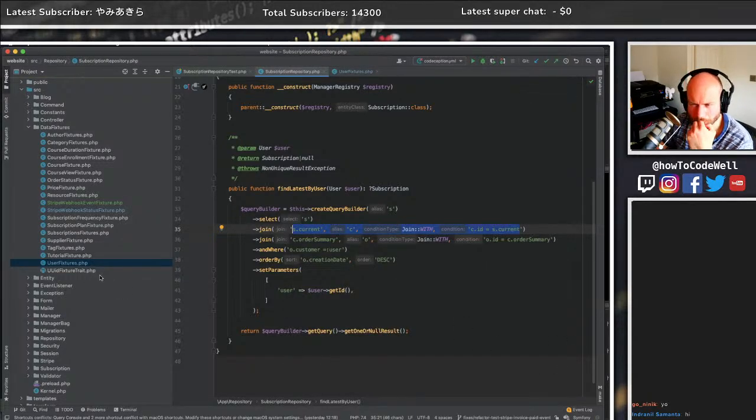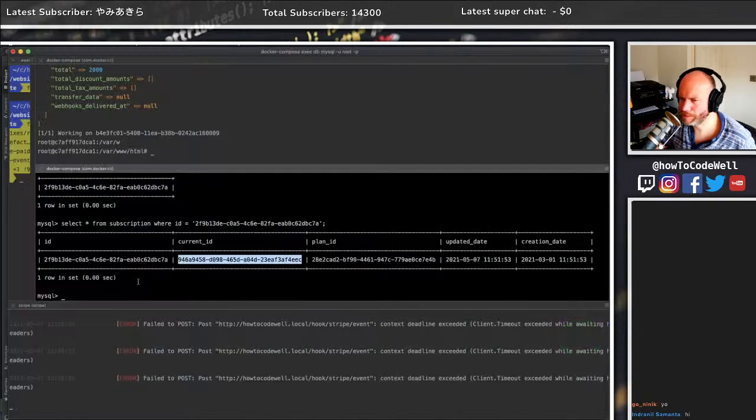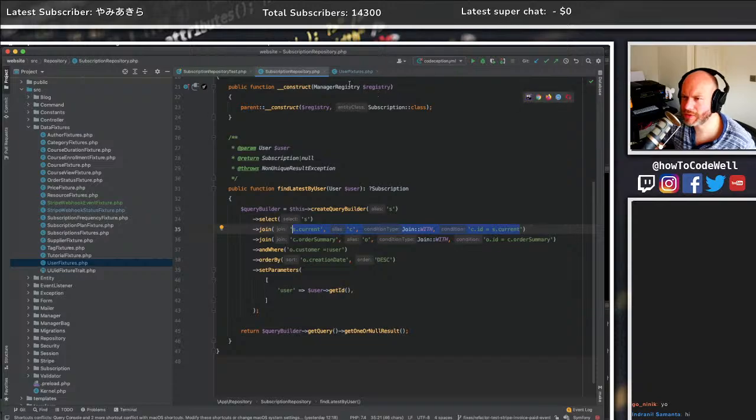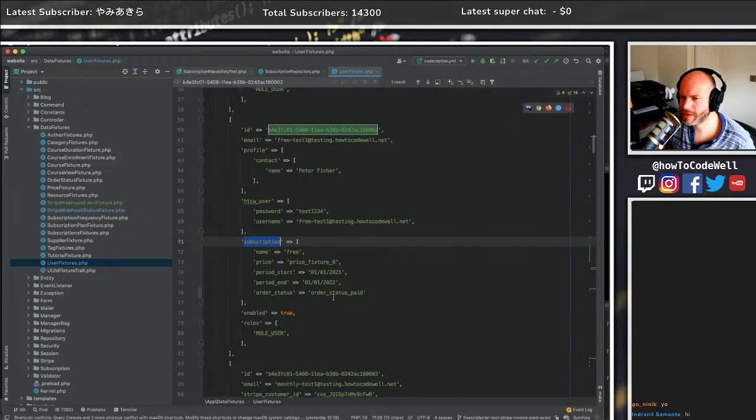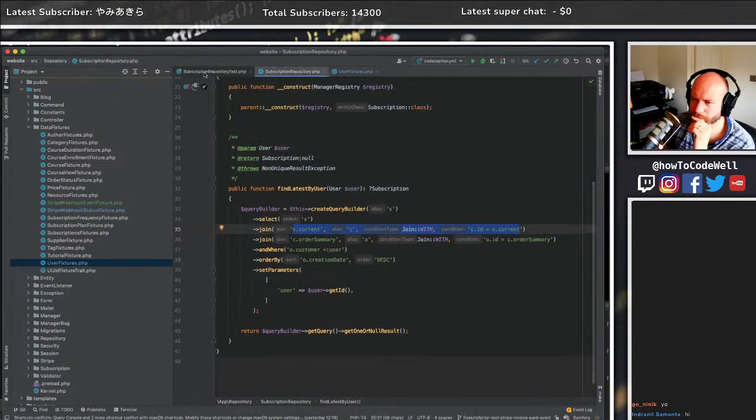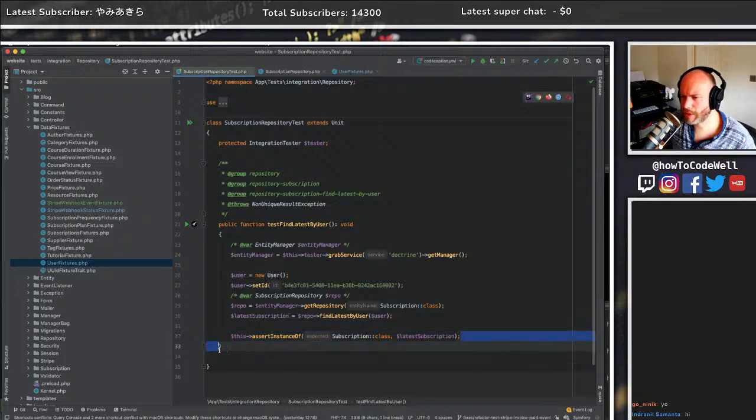Can't we just do, because, can't we just do this? Does that test actually know what the thing should be, and therefore it actually tells us? No, it's just saying assert that there is a subscription. Okay, that's not handy. Let's build upon this test then, because that's just useless in regards to this check.